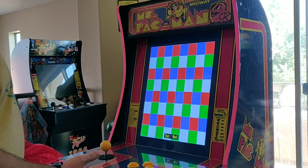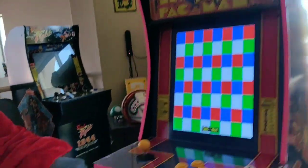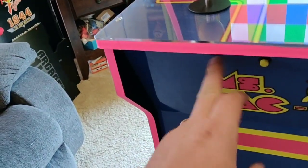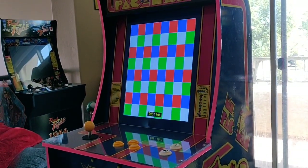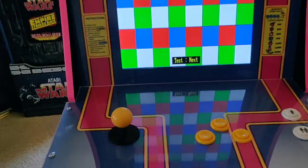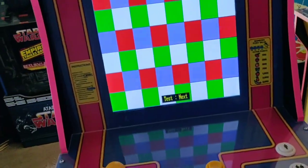When you turn the machine on, if you hold down the test button, which I have set up right here, and turn the machine on while holding that button, it'll bring you to the test screen. You've got to hit your test button to get to the next screen.